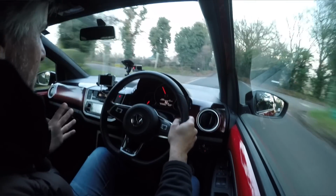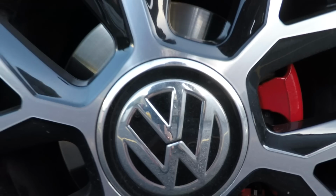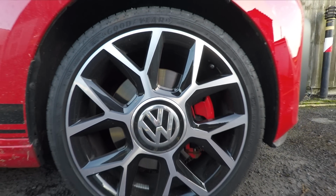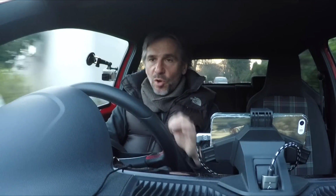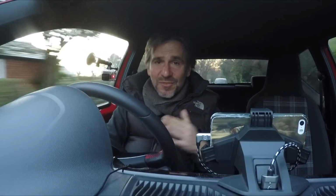But then I realised it probably actually wasn't the traction control that was to blame, it was more to do with the tyres. When I looked closely at them I realised they were eco-biased Goodyears, Goodyear Efficient Grip Performance, and whilst they're called Performance, that's probably only because they're a low profile tyre, they're a 40 section tyre. The compound I'm pretty confident is designed for emissions, not for grip, and that means that when it's cold or damp they really are not very good at even transmitting the 200 Newton meters of torque of this car to the road.